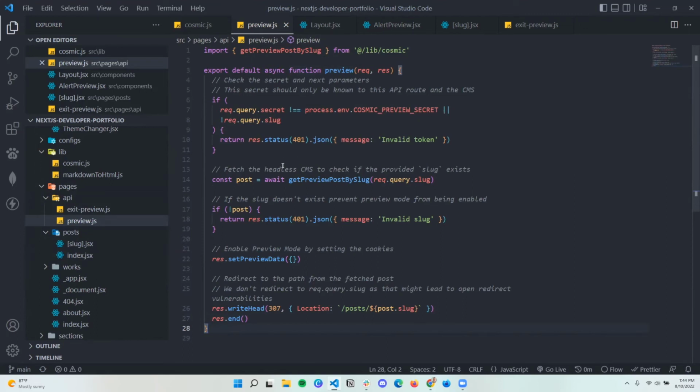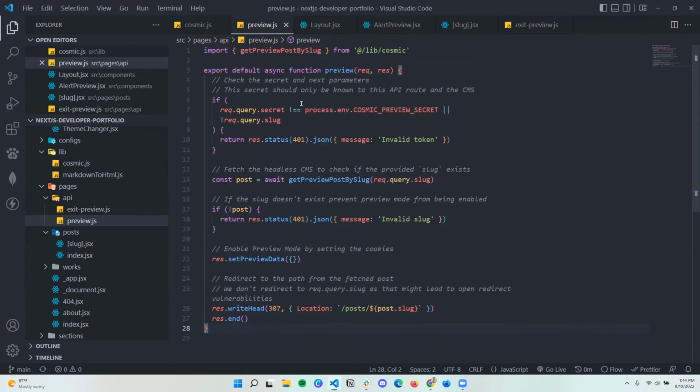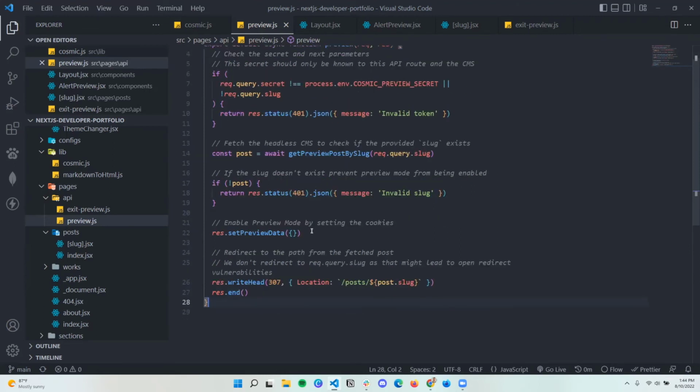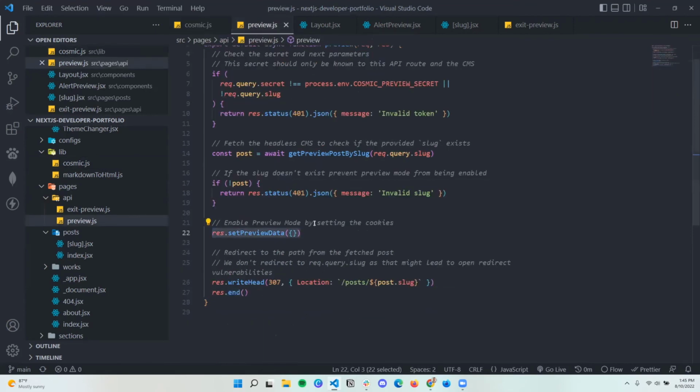And then we're calling the headless CMS, we're fetching that data, we're plugging in the query that we've sent to this endpoint. And as long as it's valid, as long as these checks work, then simply Next.js is setting the preview data. It's setting the preview cookies, and it's telling our application, hey, set this to true. Like, we know that now we're in preview mode. So you can essentially call in this preview posts by slug, and bam, we've got status of any based on the fact that that preview mode's true.